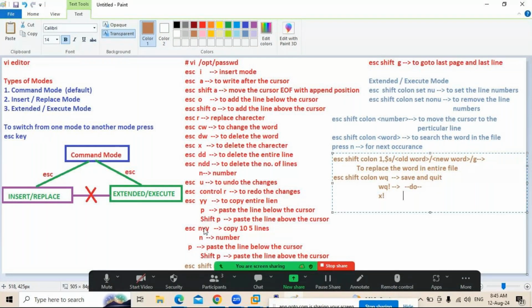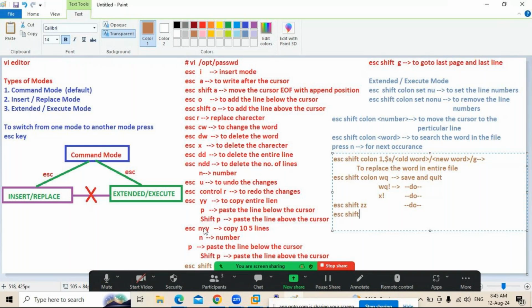Also save and quit. Escape, shift ZZ. Also save and quit. So we can use any one for save and quit.